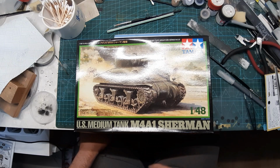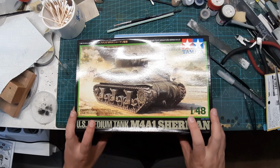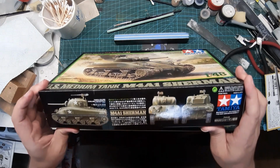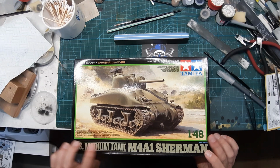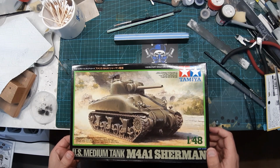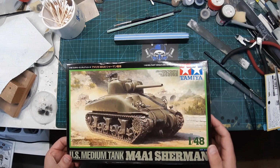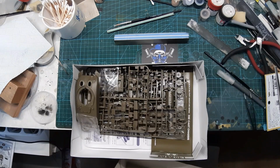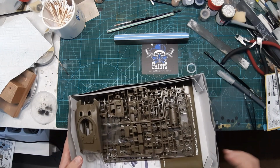So I digress. Now, obviously, it's got three camo versions stated on there. Unfortunately, there's no figure with it. Let's get it out of the box. And this is where I've saved you a lot of time watching me unbag bags.